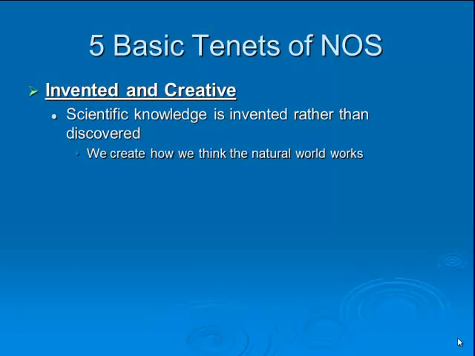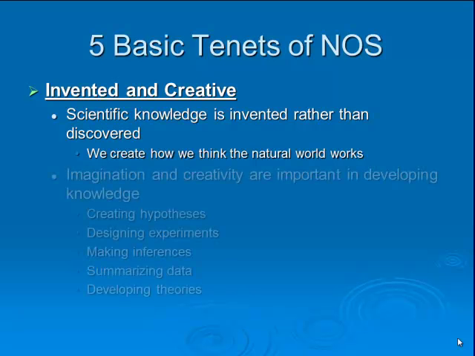4th one, scientific knowledge is invented and created. You don't really make discoveries in science, which is kind of hard to wrap your head around. Rather, what we do is we kind of invent scientific knowledge. We create this kind of image of how we think the natural world works. Again, we can't be certain of it, right? It's just our understanding based on the evidence that we have.